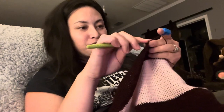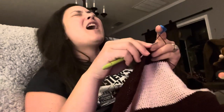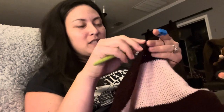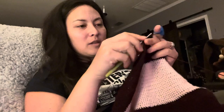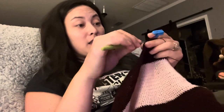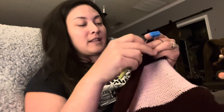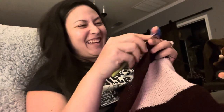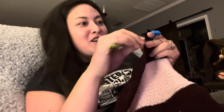And it's taking a lifetime. I mean, these are like teeny tiny stitches. And I keep telling myself it's going to be worth it. It's going to be a really cool sweater. Everything I'm saying right now, I can almost bet at the end, I'm going to be like, oh my God, I love it. You have to make it. I know I'm going to say that. I know it.